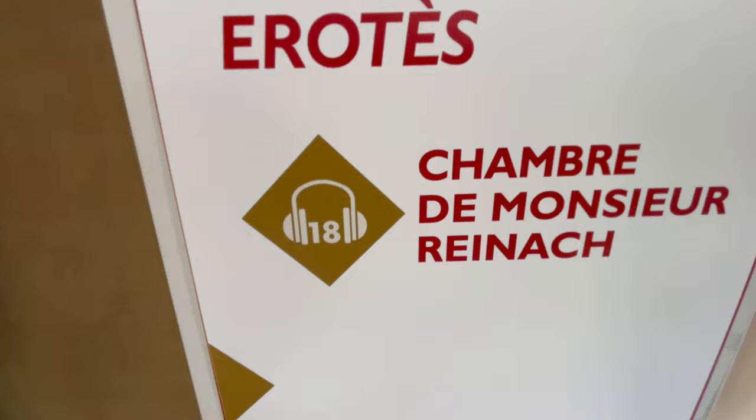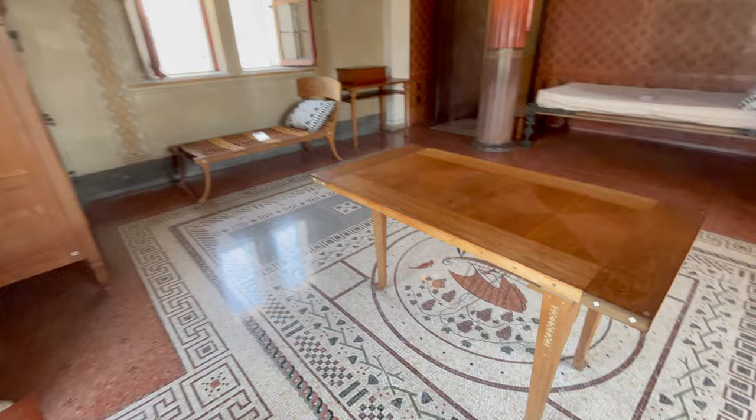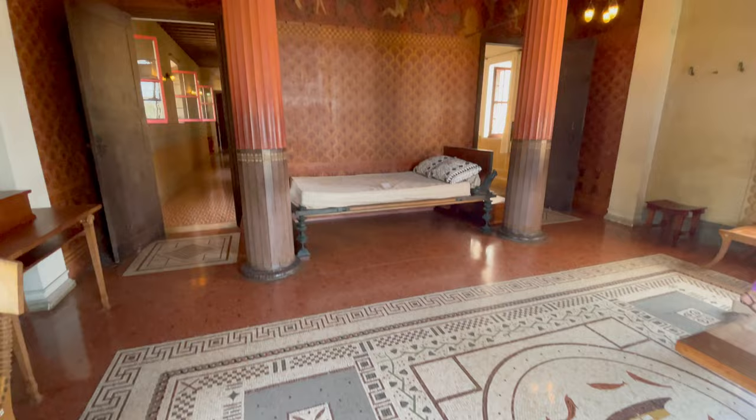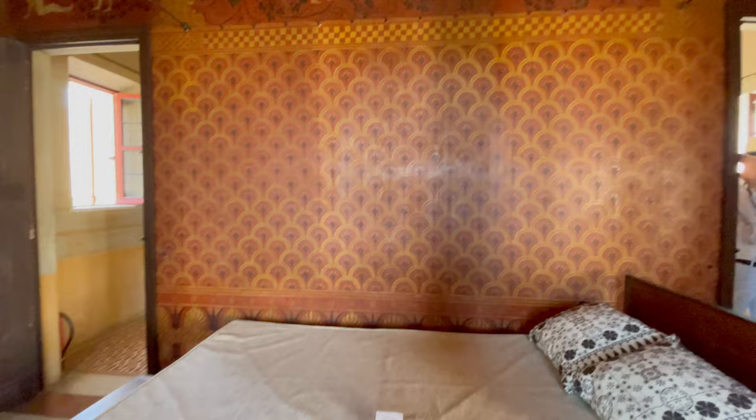I love to receive my children, nephews, and nieces in my bedroom. They're like this frieze of small Eros figures fluttering around the upper part of the walls, the Cupids to whom I have dedicated this room, which I dubbed Erotes. But wisdom and war are also present with these three figures of Athena. The dominant color of the room is red, which was characteristic of the Greek color palette.